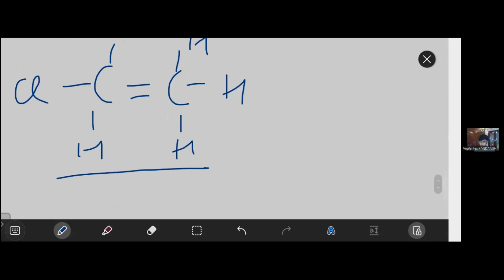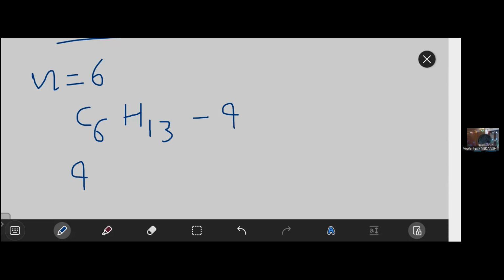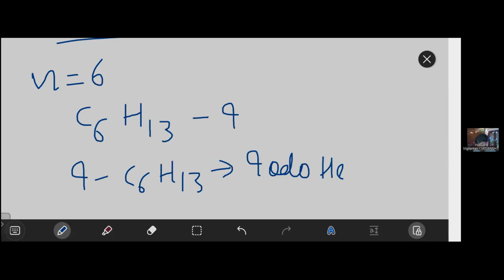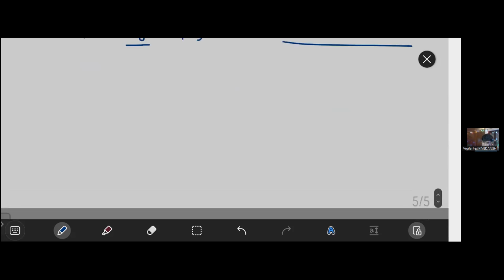Chloroethane. Now, moving on, let us make another compound with iodine. So let us put n equals to 6. So we will get C6H(2n), that is 12 plus 1, C6H13 I got. I'll add 1 iodine. So I get IC6H13. That is another name for iodohex, because number of carbon is 6, then suffix ane. I got iodohexane. Okay?